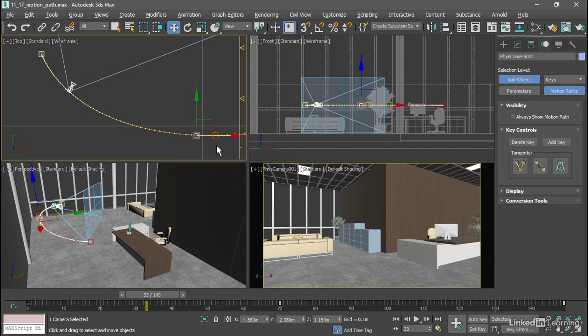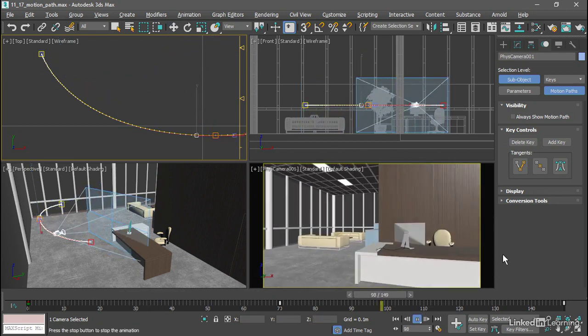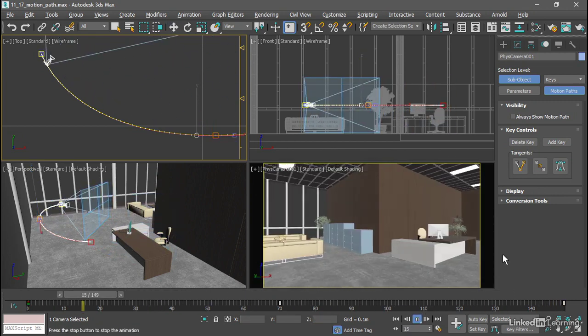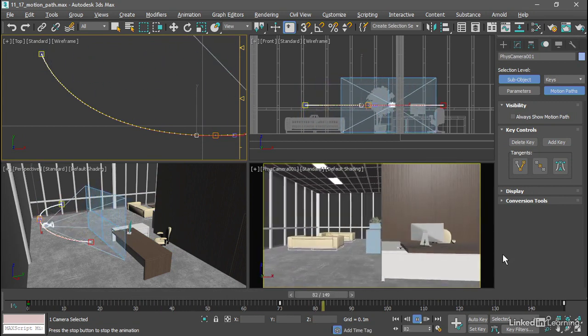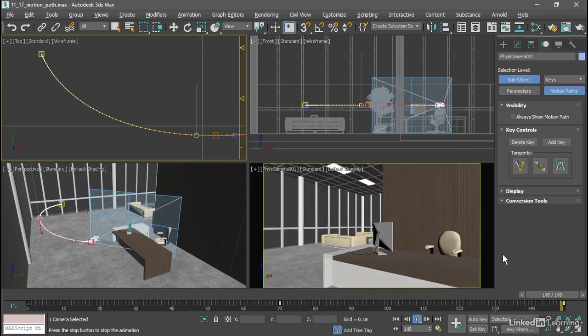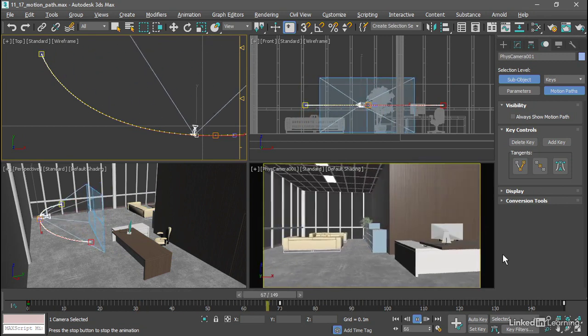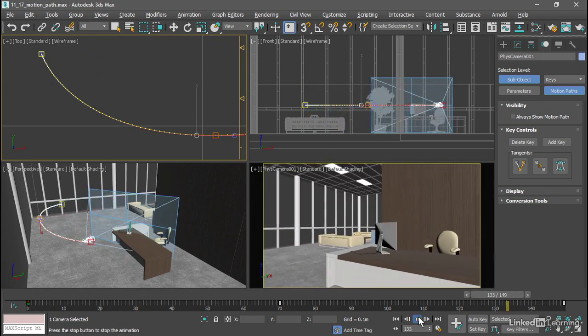Okay, let's see what that little change did. I'll click play and observe the results here in my camera viewport. And we see that we've got a better arc, although we could probably improve this. All right, I'll stop the playback. Again, all of this is actually changing the function curves in the curve editor. We can go back into the curve editor and adjust the function curves directly, but be aware that unless you're careful, you will end up changing not only the timing, but the shape of the resulting motion path.